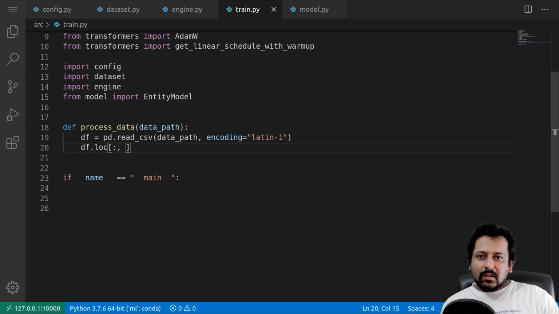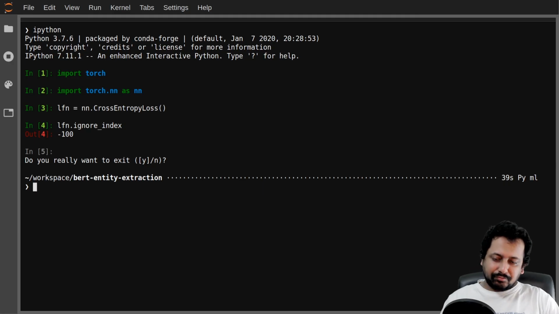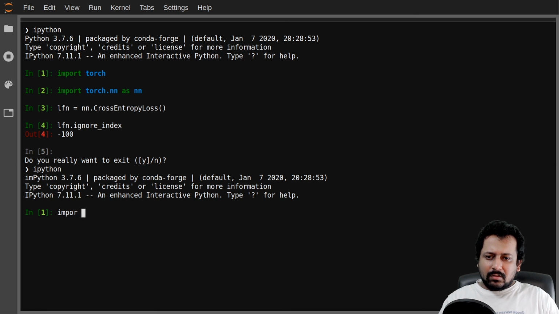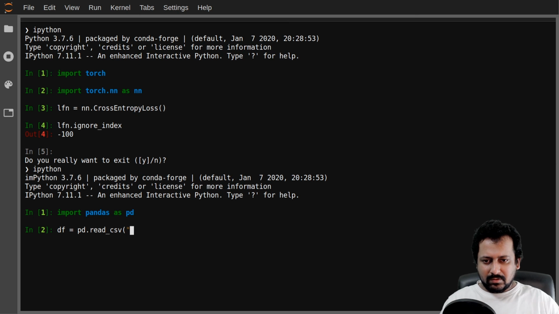So let's read the data here. My df will be pd.read_csv, ner dataset.csv and encoding equal to Latin-1.